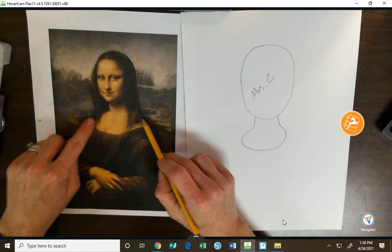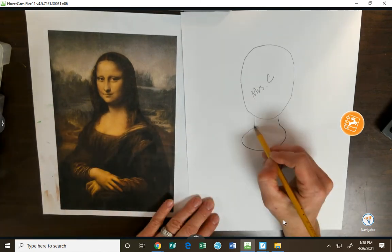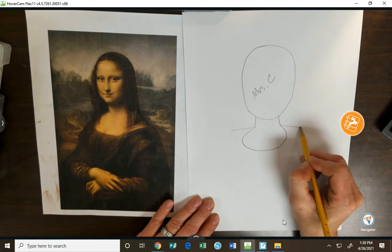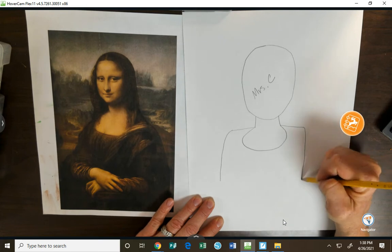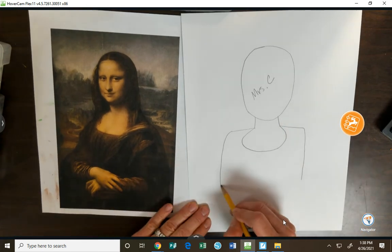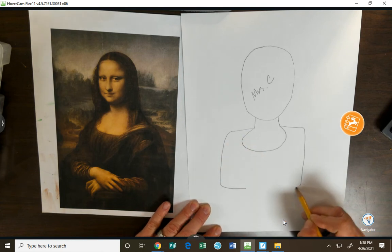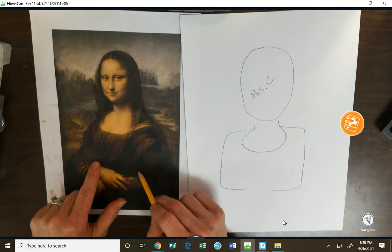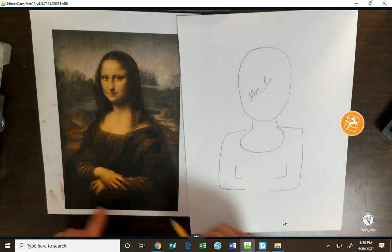From there, we're going to work on the shoulders. They come out and then they go down where her arms are. So the shoulders are coming from the neck, out on each side, and down. I have the start of her arms. Her arms are kind of crossed, so they're going to bend in. Looks like an L on that side and a backwards L on this side. What we can't see very well in this picture is the inner part of her arms. So inside I'm going to add some of those L shapes.